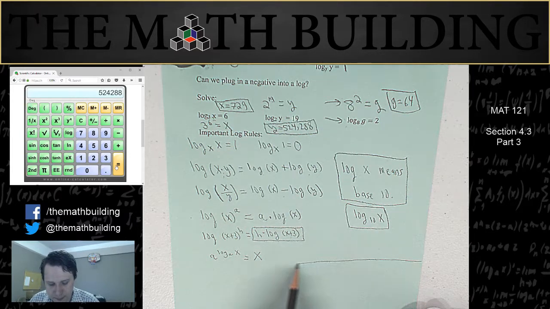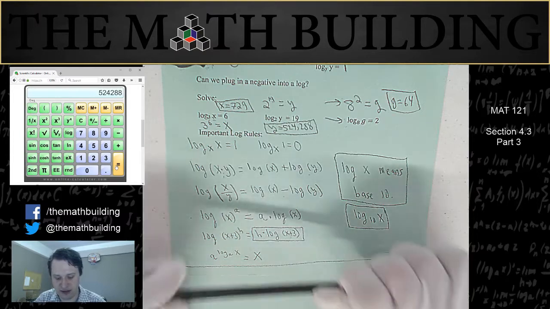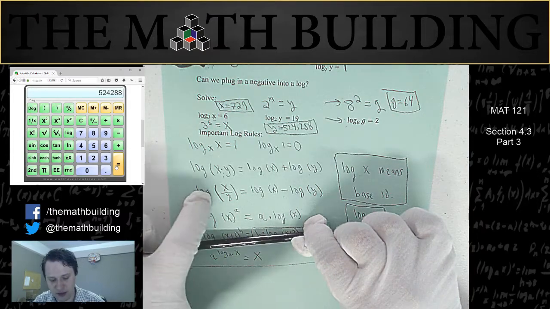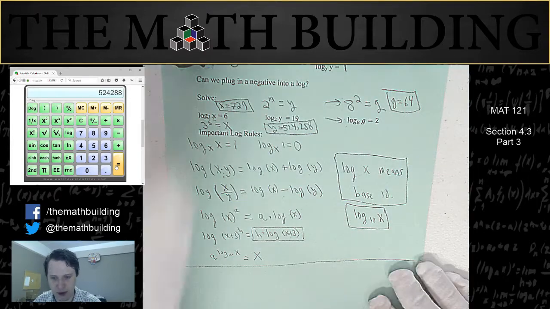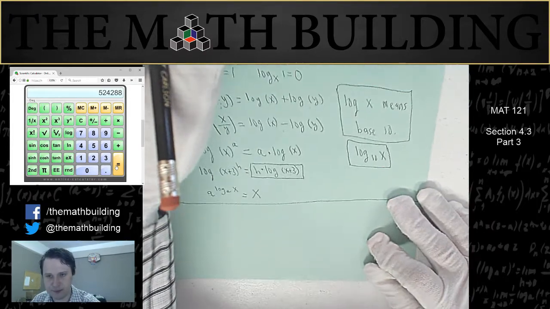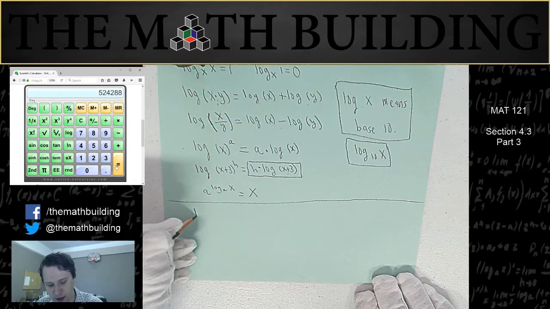We're almost done. Those are all the rules I have, and you should memorize this one, this one, this one, this one, and this one. They're not that bad to memorize, just practice them a few times. All of these rules are parallel for the natural log. So let me just show you the rules for the natural log.